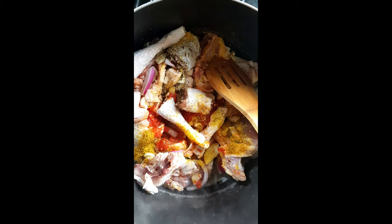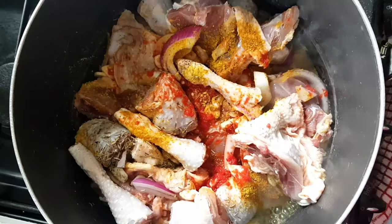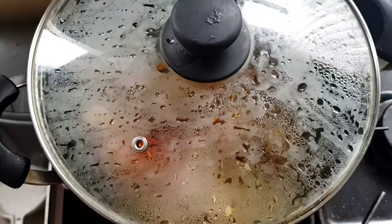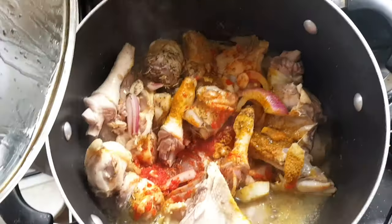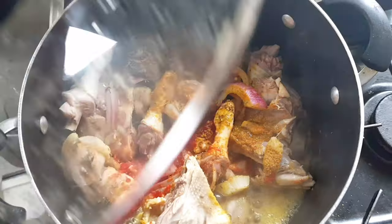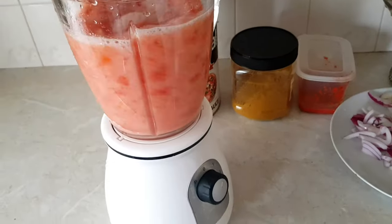The water from the chicken is going to boil a bit before I add water. You can see some water from the chicken already coming out. It's still boiling, you can see. I didn't put water, just the water from the chicken. My chicken is boiling, it's cooking.